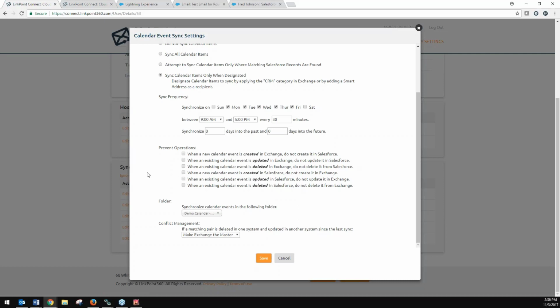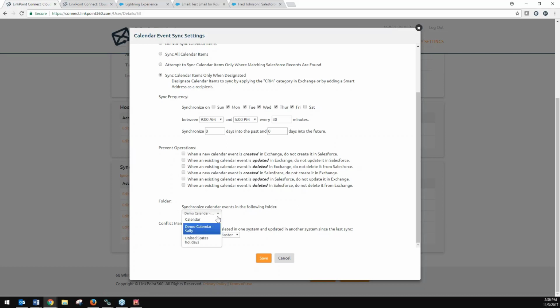for preventing things from happening. Because otherwise, anywhere you create or you make a change to a meeting or you cancel and delete a meeting because it's not going to happen, we're going to update those changes and make the match in the corresponding or the other system. So those are your prevents.